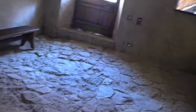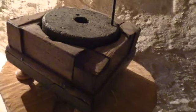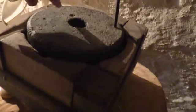The doors suggest horses. Kitchen. That probably went to a well. So you would lower down a bucket into the well, and, well, no, it was just used to haul stuff up here, apparently. Old record player? No. Okay, this is a small grinding device. So you turn that handle around like that, and the stuff may pour down through this little hole or this hole here, and it would grind.